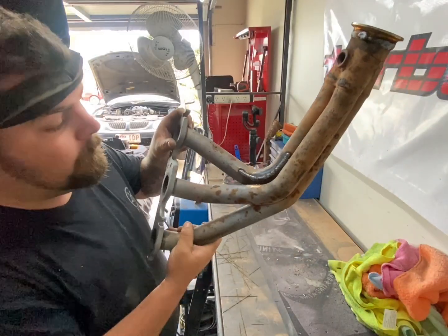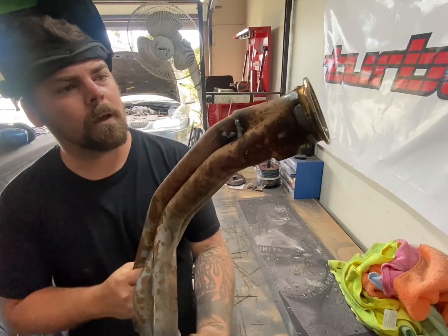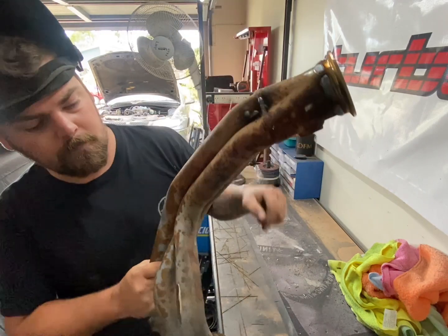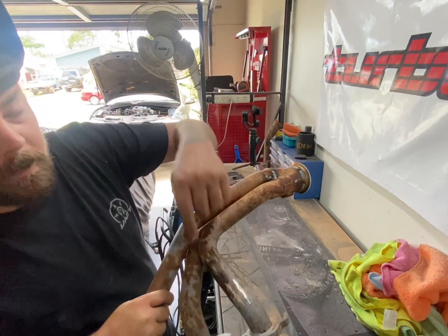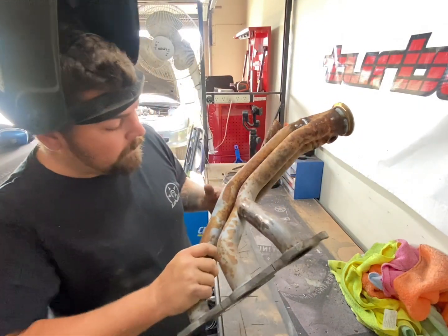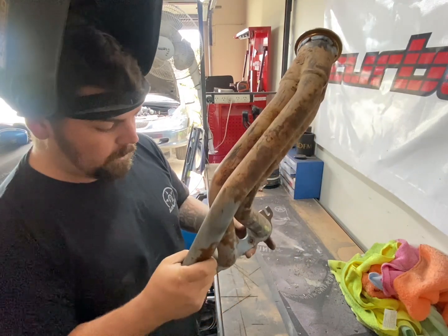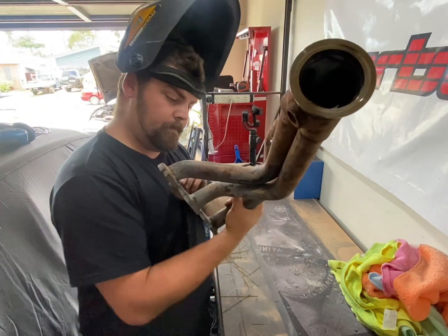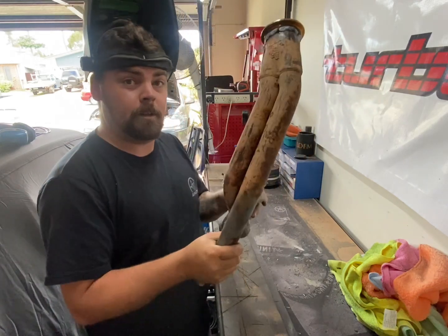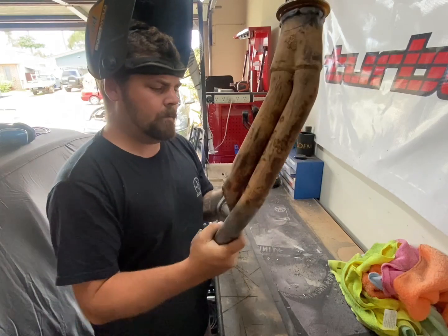Patched all of that up, welded our flange completely on, and there was another little crack just there. That's all fixed. Ground back this rubbish. I might put a couple of tacks over that, and after that, this one will be finished. It can go back on the car. I can't see any more cracks, which is a good sign. And then that means this side will be done. I might even hit it with some black, clean all this up and some exhaust black on it.